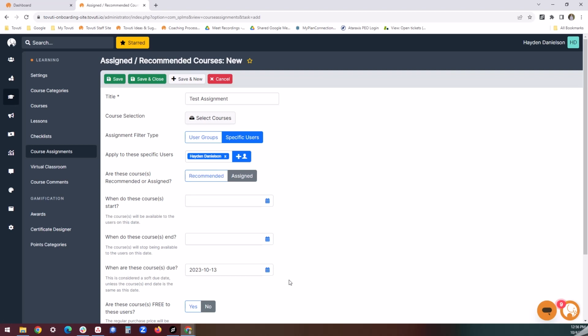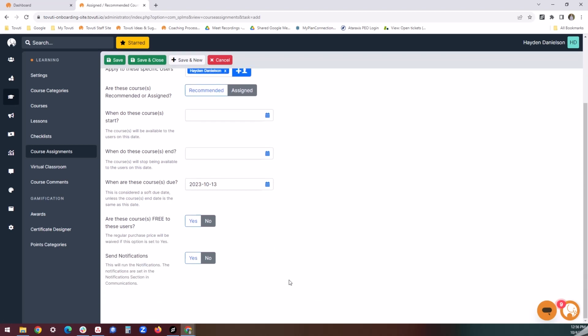There are two final toggles that you can switch on or off depending on your preferences. You can waive any fees associated with your courses through an assignment or recommendation, and you can also send notifications once they are created. As a pro tip, it is recommended to leave this secondary toggle off until the auto notification is created.